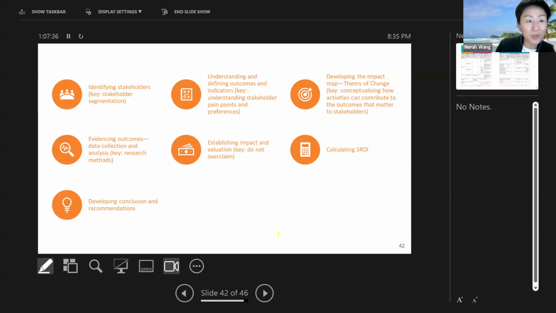I understand some of you are interested in SROI. So I just want to emphasize that SROI is often applied after we clarify and consolidate our theory of change. We do not do SROI at the pilot stage, because at the pilot stage we have a lot of program activities and we are not even clear how those activities are causing what changes and outcomes. If we apply SROI at that time, we would lose a lot of information about how those activities are connected. You know what I mean?